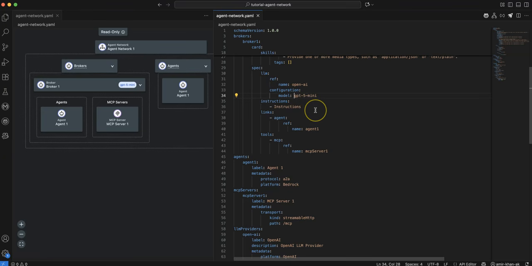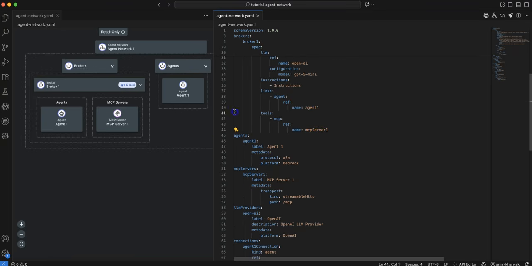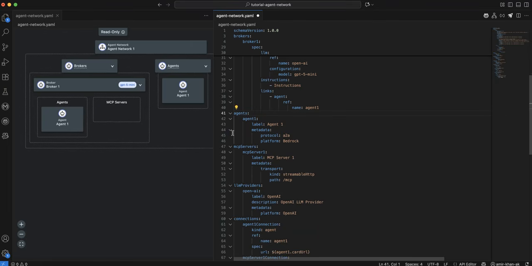5 mini and few others. This is fully documented. So here you have the instruction, important. What are the instructions you want to give to the agent? Your first agent, your first MCP server. Basically, this one you don't need, so you can get rid of it. It won't tell you anything like an error. It's an agent network without an MCP.